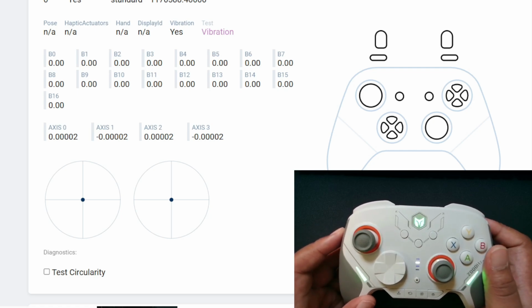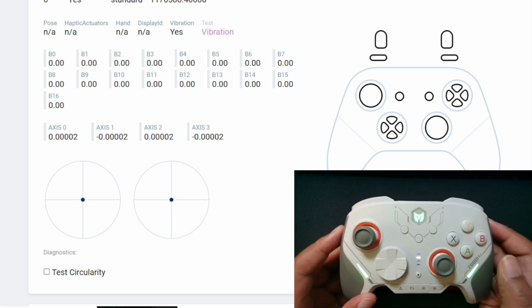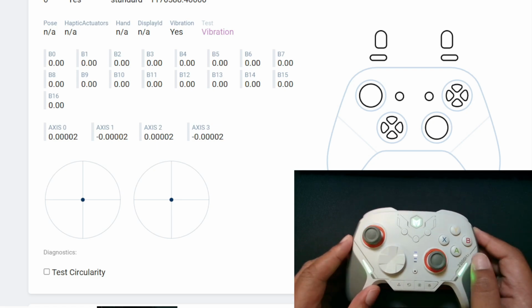And of course, if you want to get rid of the macro for the programmable button, all you gotta do is just hit this twice, and then that will clear the macro for the programmable button.